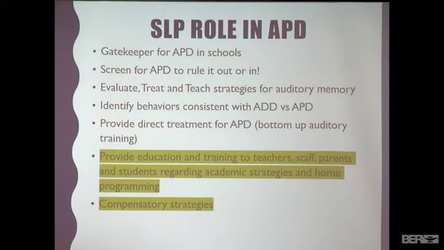The other thing is compensatory strategies. I gave you the example of Oliver. Many times SLPs will say to me, I have a student with auditory processing that I suspect. I can't get them tested. What do I do? And I tell them, at a minimum, you have to help them with compensatory strategies.